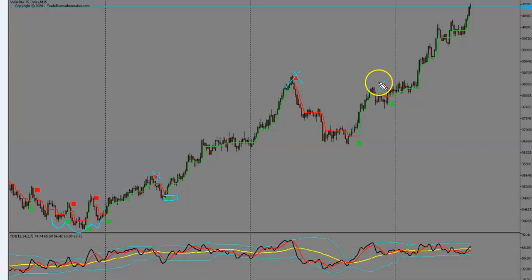Don't let this deceive you. Don't panic when you see this, because this is against. It's just for retracement. And then you should trade this continuation. This is good. These are good ones. These are valid ones. Always. This is how profitable you are going to be with this system.